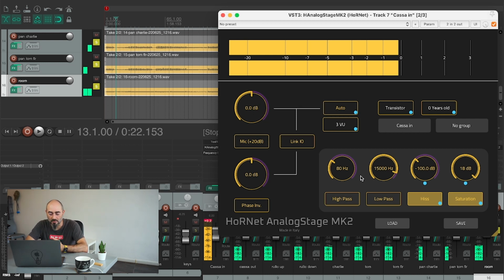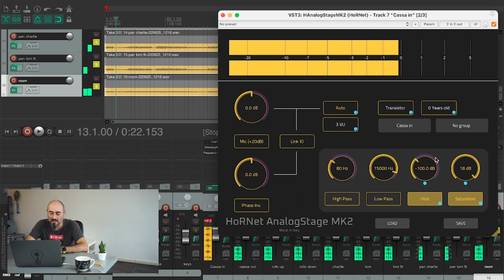This has been requested many times, so we just added them, and it's useful if you want to high pass your signal before your equalizer. Then we have the hiss button. This emulates the analog hiss, and of course if the track is stereo we have a stereo hiss, and if it's mono we have a mono hiss.